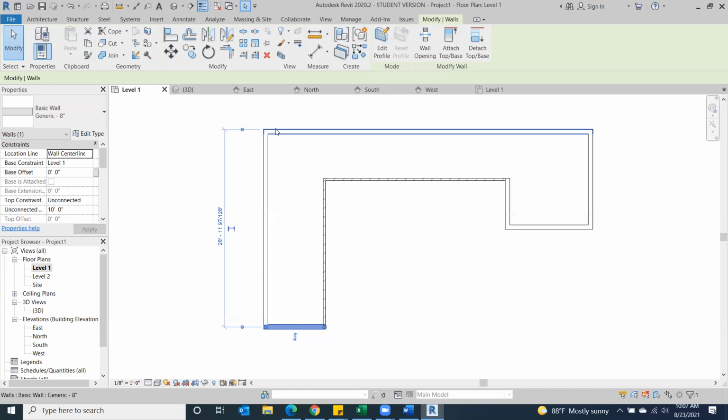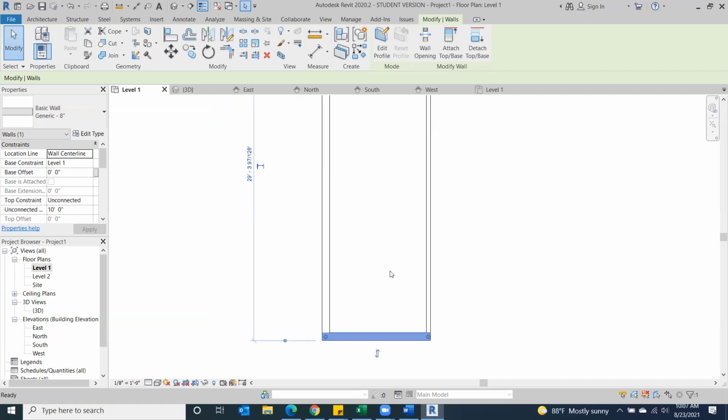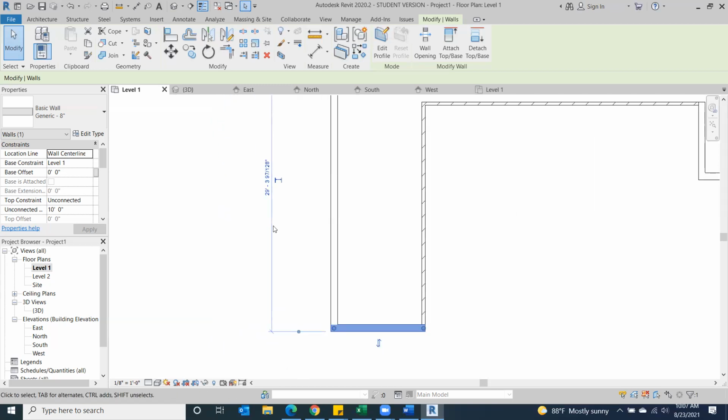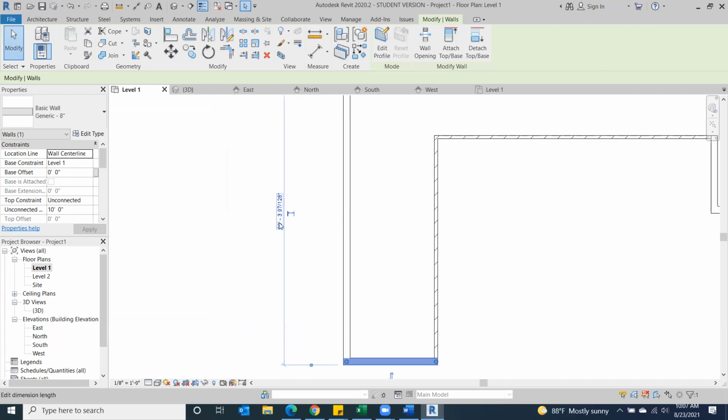So I'm going to go from external wall to external wall. So that's where I actually want my dimension to come from. And this wall, say, is supposed to be 30 feet. Well, now I'm going to click on this, click on it once, and it pops up like that.